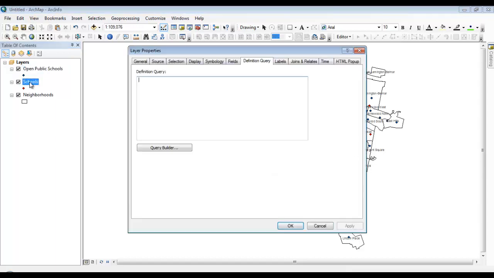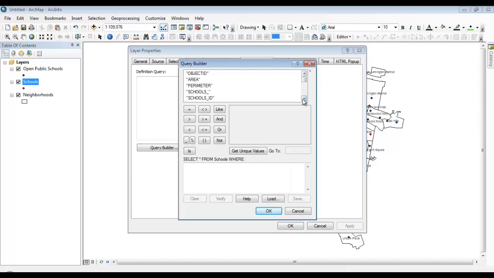And then let's go into this, and we're going to do the same thing. Except now it's going to be even more difficult. We want to get all private schools. So what do we say? District equals... Oh, but it's not only one. We can't just say private, because the diocese, the Catholic schools, are also private schools. So diocese or district, and you got to hit district again here, equals private.